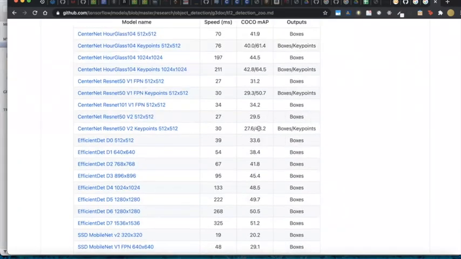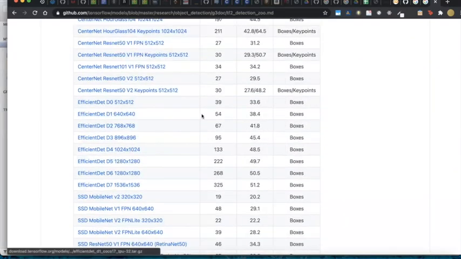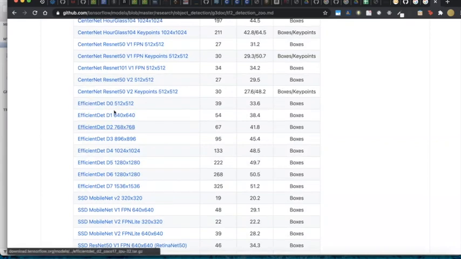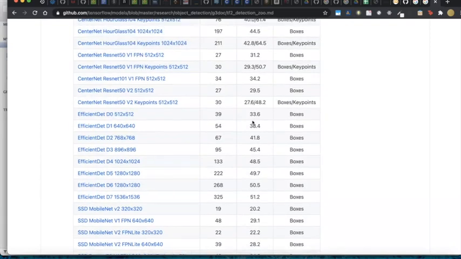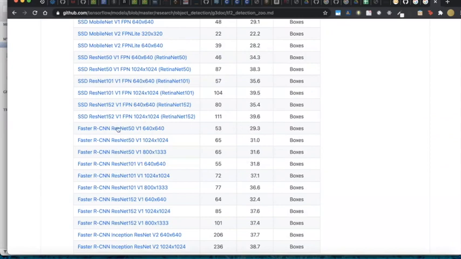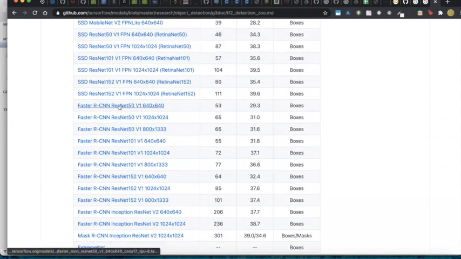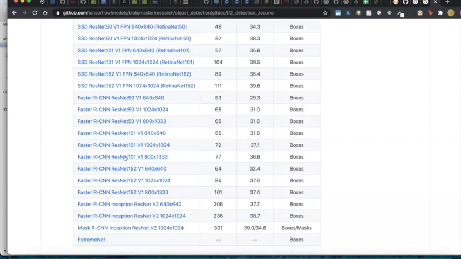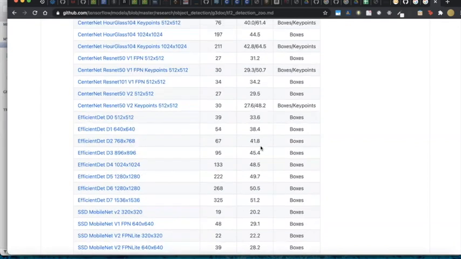But of late, you have some new models that have both good speed and accuracy. The state of the art right now would be the EfficientDet models, which have a pretty good trade-off between speed and accuracy. You've probably heard of Faster R-CNN too, another popular object detection model that can be used as well.